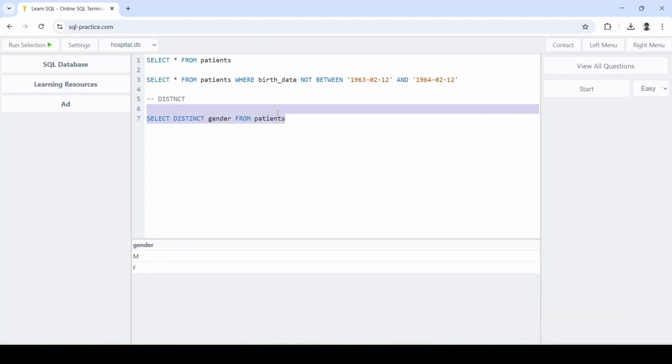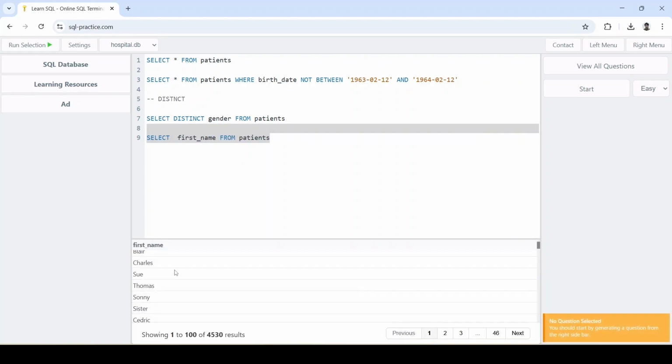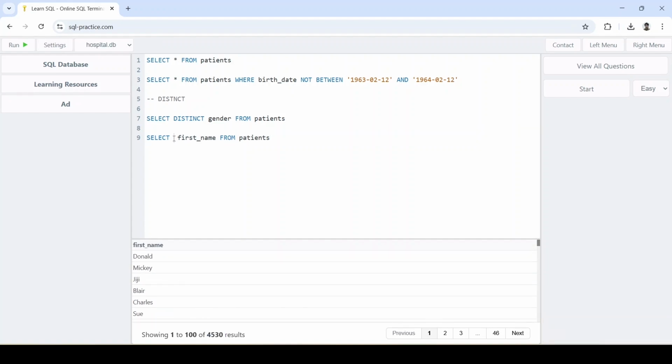Similarly, if I go with another column, select without distinct, I want to know how many first names are there. First names of all the patients from the patients table, which again retrieved 4530 total records. Now if I place the distinct keyword before first name, the result set will decrease if there are any duplicate first names.